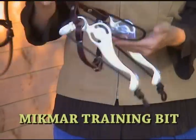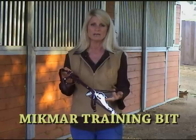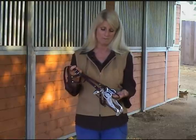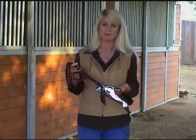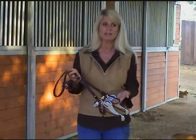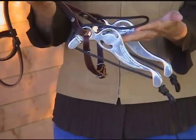Sometimes it's taken the horse a long time to get the way that it is. Certain issues like throwing their head, hollowing out their back, or carrying themselves in a resentful or defensive way take a little bit more time, but most of the time those horses come around to the training bit and learn to accept it and be comfortable in it — they're not afraid of it. Overall it's an extremely versatile bit for any discipline in the Western world.